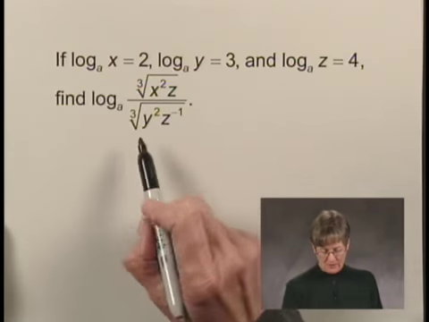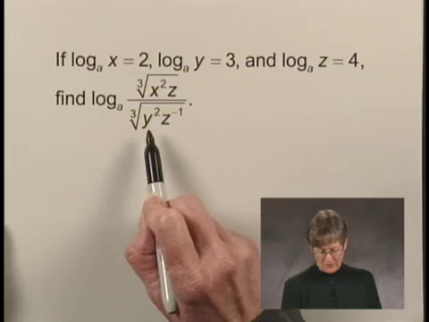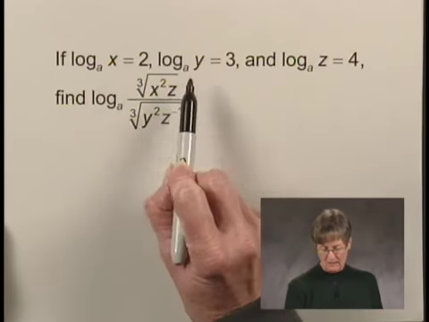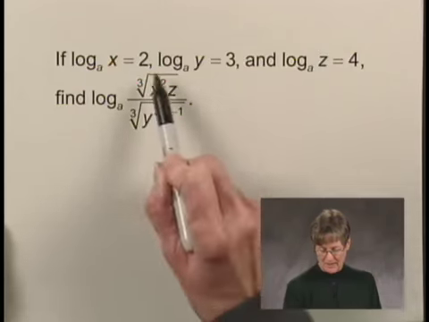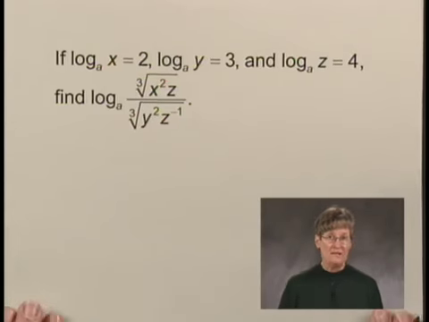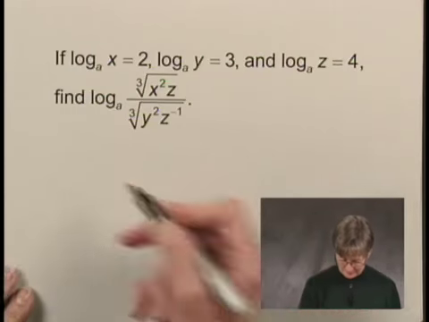Now what I want to do with this expression is to break it down so that it's given all in terms of log base a of x, log base a of y, and log base a of z, so that I can substitute for those values. And we'll use what we know about radicals and what we know about logarithms to do this.